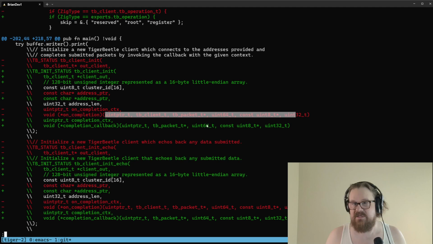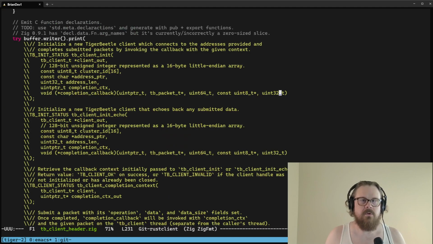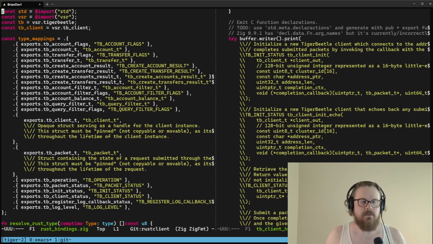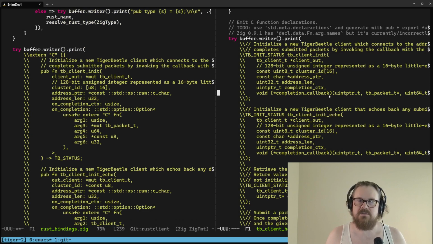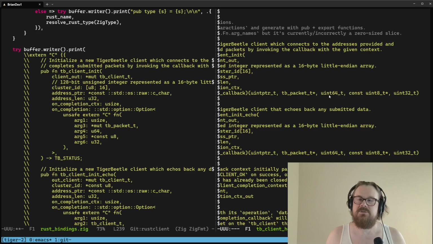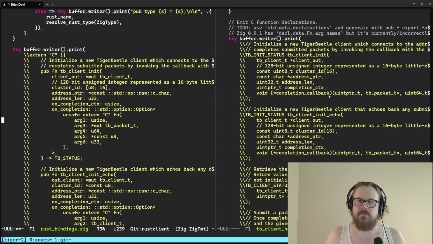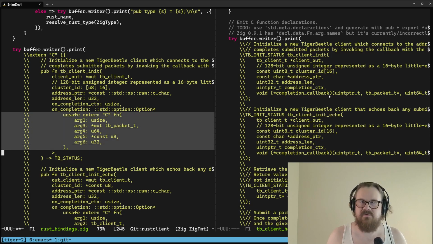Okay, so it goes from 6 arguments to 5 arguments. So all we have to do here is remove this, and all this other stuff should be the same. And I don't remember offhand what that is. And the compiler should help us figure this out when we finally get to it.